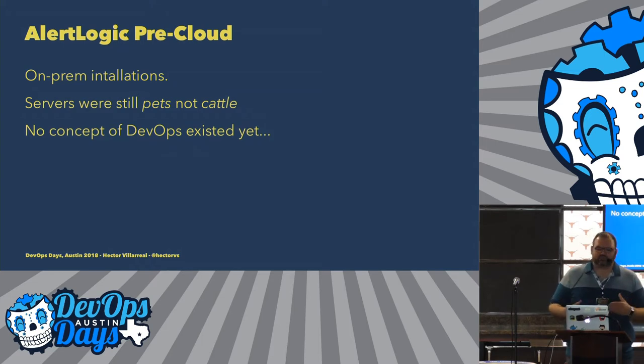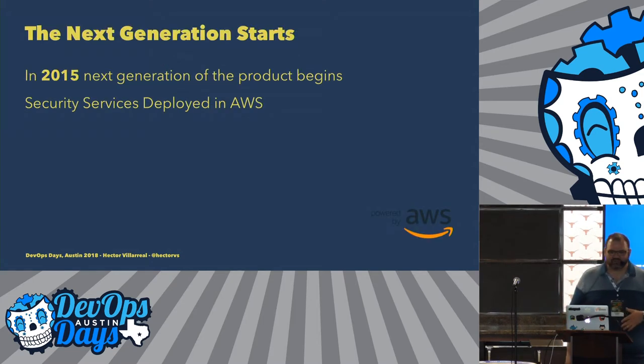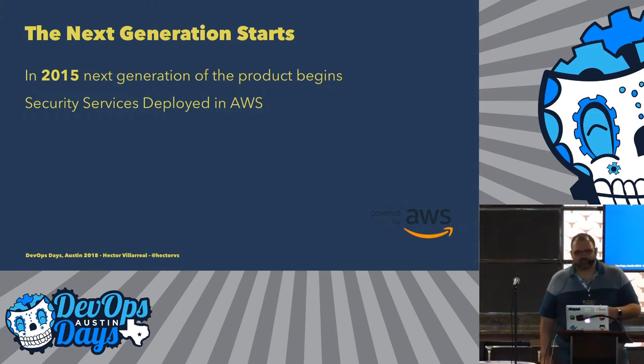We built our own orchestration tools around Chef. We created a tool called Environment Manager, and after a while it grew more and more, and we ended up creating an orchestration tool for the orchestration tool called Environment Manager Manager. Needless to say, it was a complicated process managing these boxes. The challenges were that it was difficult to replicate for different customers, and updating the software was a challenge. Fast forward to 2015 — this is when we started developing the new generation of our software, which would live in the cloud, built on AWS. Lambda was released in late 2014, Docker was just two years old, and ECS was released late that year.